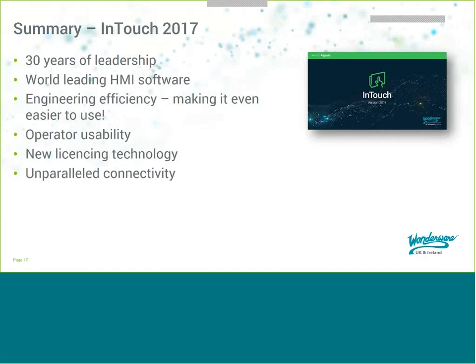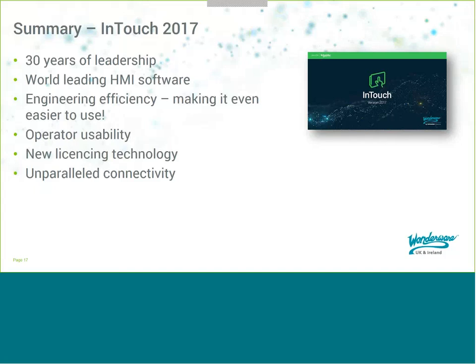So then, just to summarise, this is a product that's been around for a very long time. It's designed on the same technology. It's world-leading. The engineering efficiency, hopefully you've seen from some of those demos, they've introduced lots of new features and things that are going to help you to engineer the applications easier and quicker. Even the operator usability is getting better.